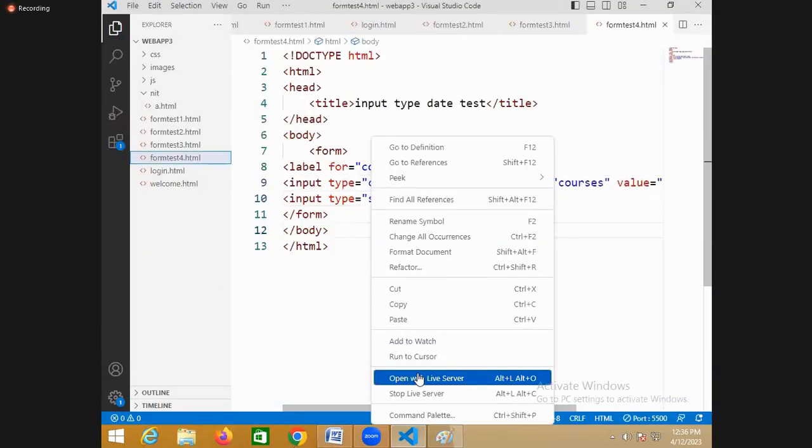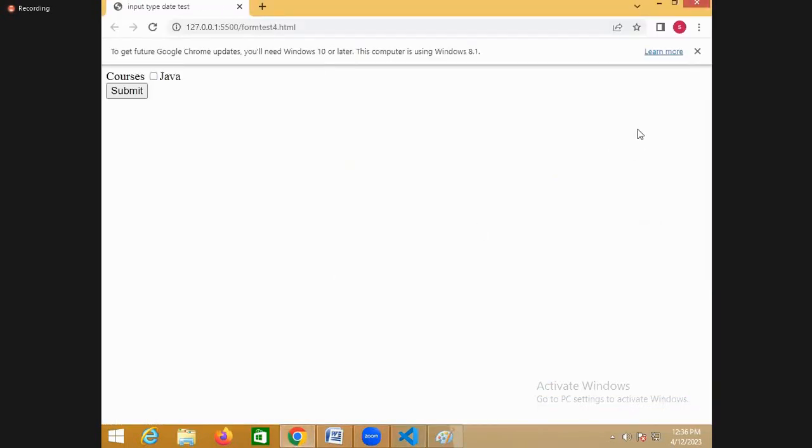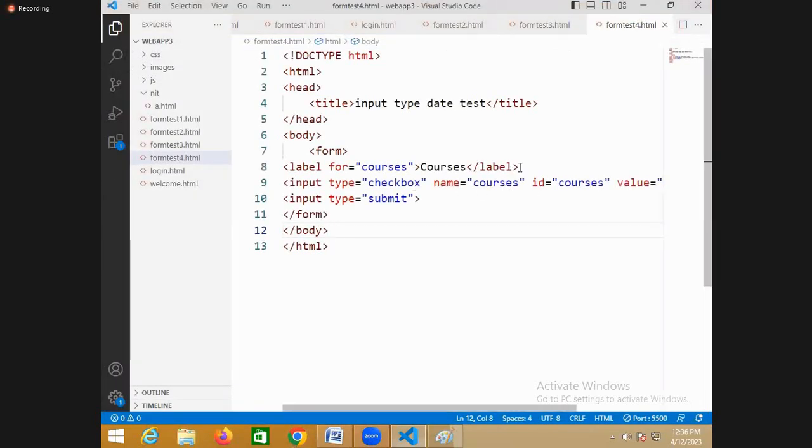So I just try to run this. I put in the next line here. Now this is courses and this can be selected or deselected. Once I click on submit, the name of this checkbox is courses and the value is Java. Now, can you create a checkbox group?